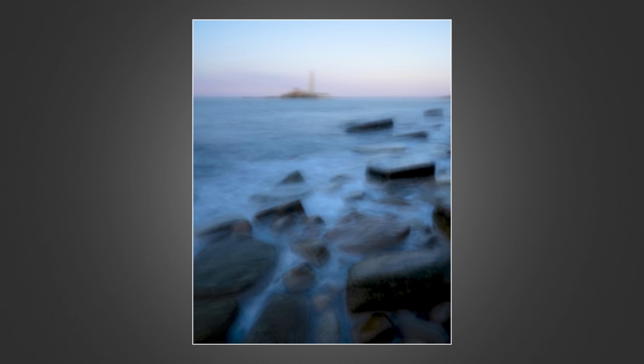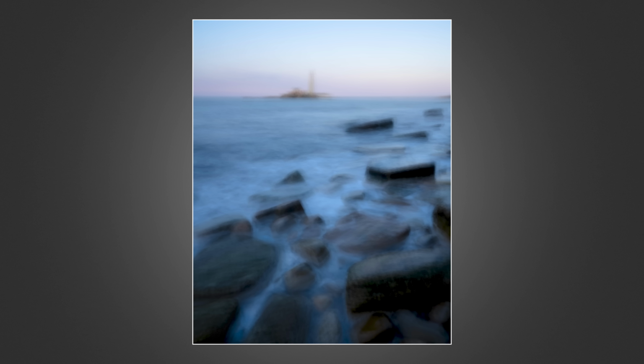So I'm really pleased with that image. It's definitely painterly, but I'm not exactly sure I would describe it as abstract. So I don't actually think it fits the brief of what I've come here to achieve today.